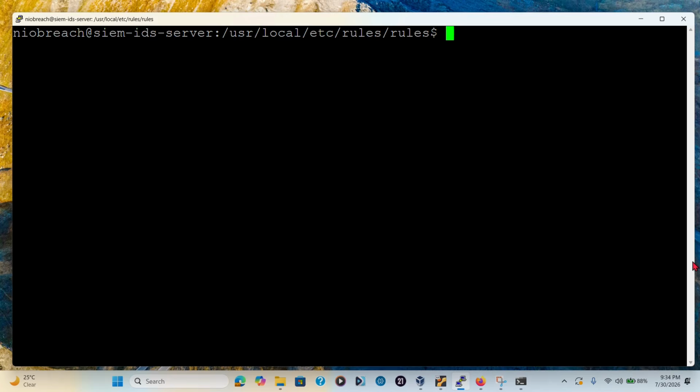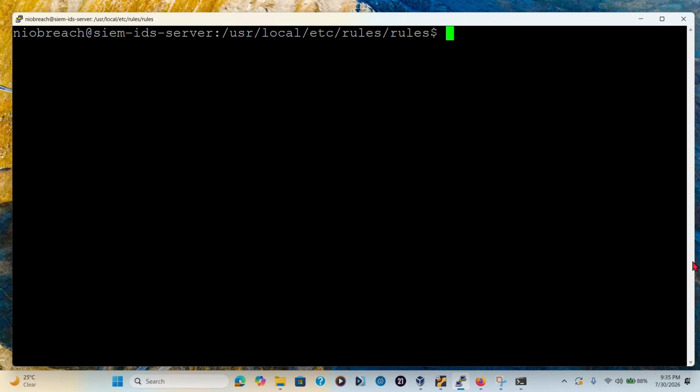Is to make changes to the Snort configuration file to tell it which network we want it to listen on, the network we want it to monitor. Remember, Snort is an NIDS, so it's a network intrusion detection system. So you can use it to look at what is happening in your entire network, right?